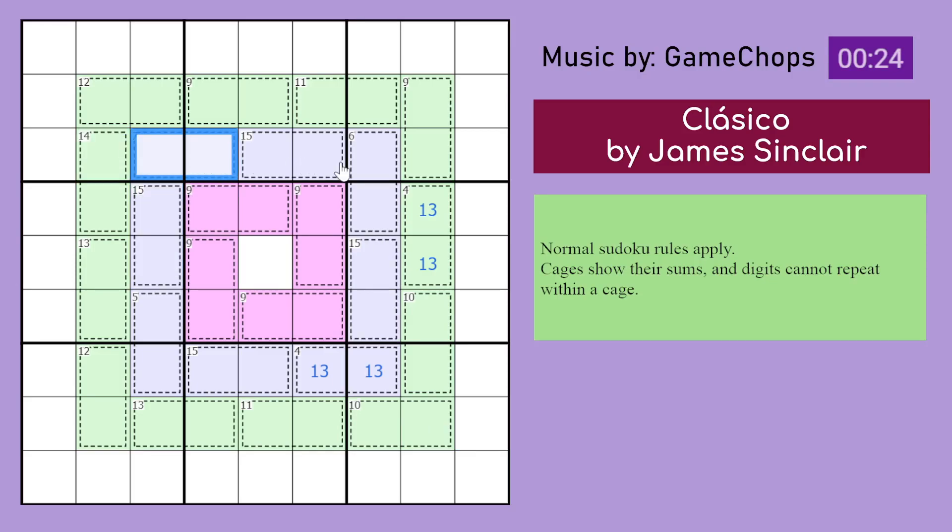Now it does seem that we have some patterns with the numbers as well — those are 4, 5, 6, 7, these are all 15 — but I don't think they're going to help us a lot. I think I can do something with this center cell here. This center cell is basically free, because if you consider the digits from 1 to 9 and add them all up, the total sum of this box would be 45. These digits sum to 9 each, and therefore these digits sum to 36. This last digit must then be 45 minus 36, which is 9.